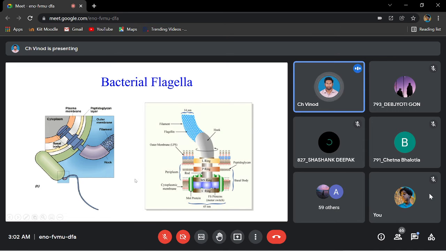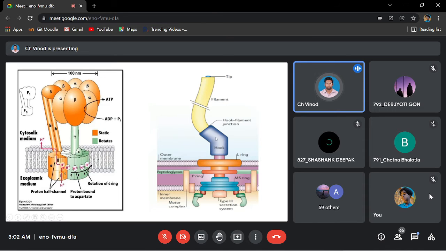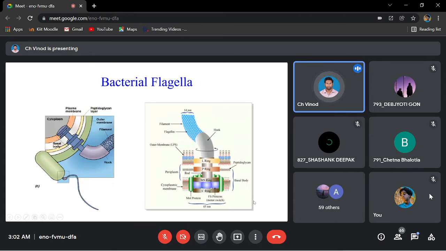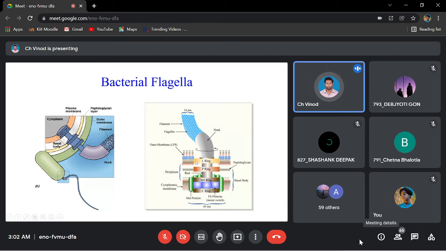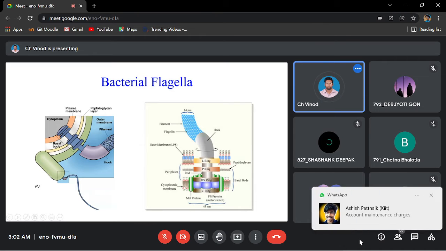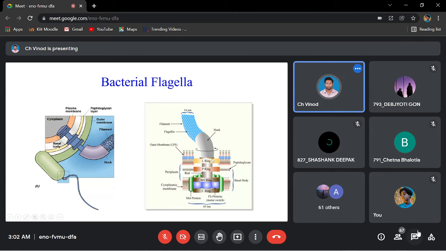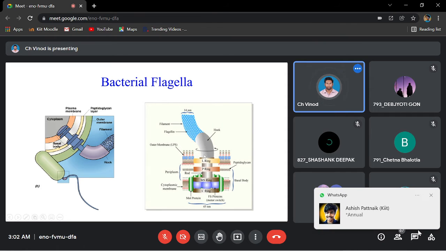Okay, so what are the different components usually found in bacterial flagellum? We see we have different membranes. Okay, so you have to remember the components. The first component will be a rod, because based on this rod only you are going to have different arrangements. Okay, so 4 rings available at the lowermost lipid part. The first one is the C ring, the second one is the MS ring, followed by we have a peptidoglycan ring, followed by we have a lipid ring, L ring. So 1, 2, 3, 4 rings in common.